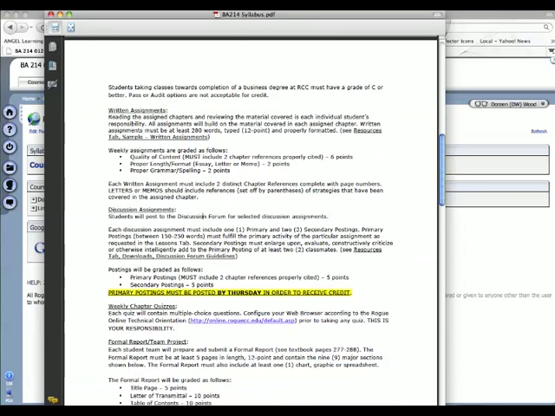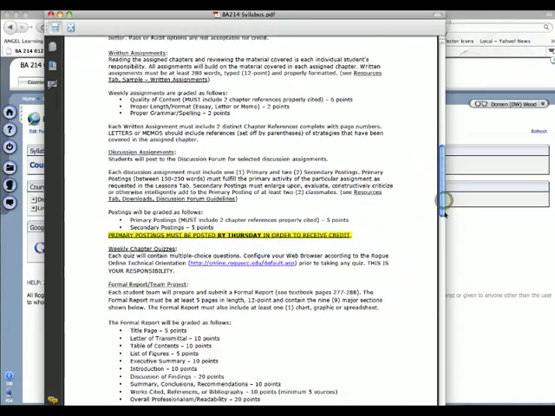Both of these require 2 chapter references, properly cited. Everything needs to be formatted properly, so if it says essay, letter, or memo, I expect you to have that proper format, and grammar, spelling always counts. Same with the discussion assignments. Those details are listed here.